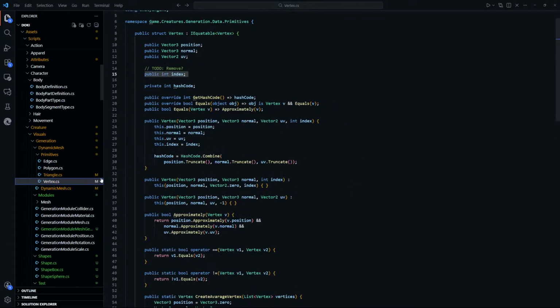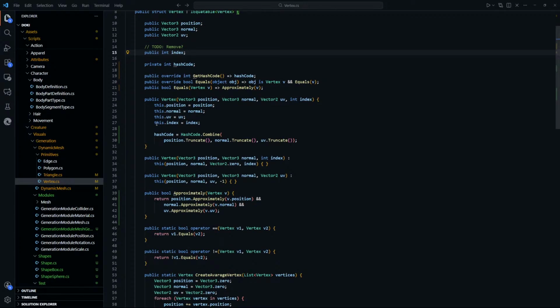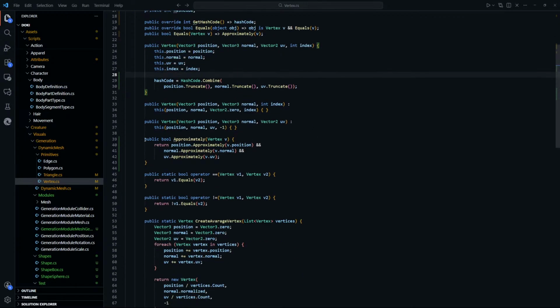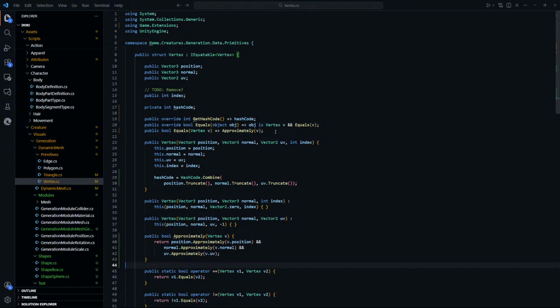Okay, that's that one. And what do we have here? We do approximately here. I think that's still good. So we cache the hash code. Do it like this. Implemented approximately. Yep.